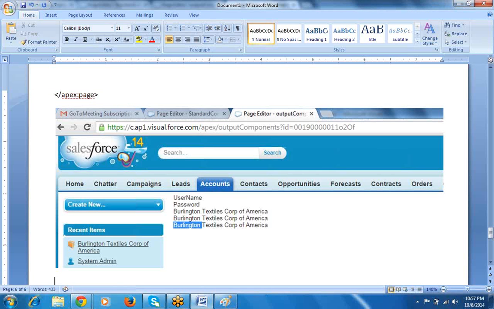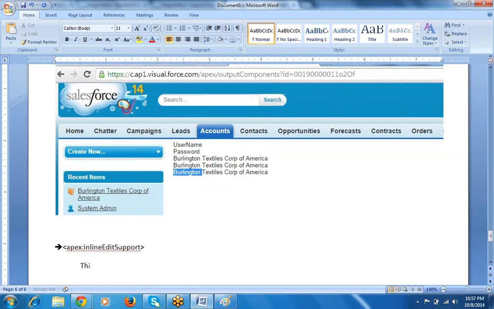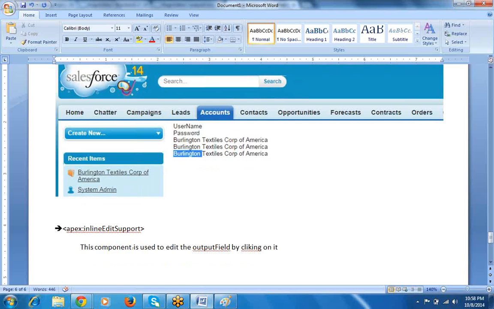So we have the next component, which lets you edit the output field by clicking on it.